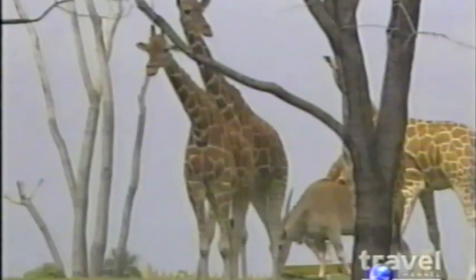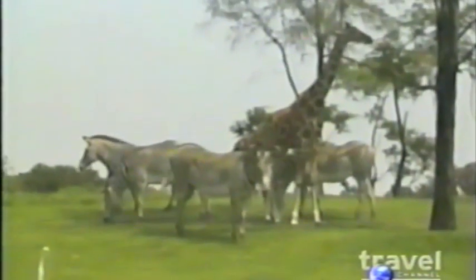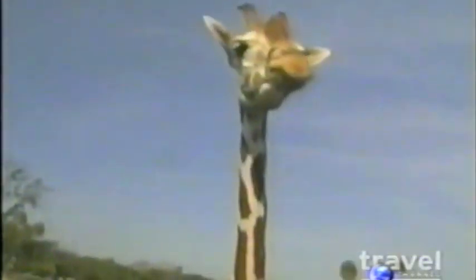This is neat because it's our trademark. I mean, by having the zebras here, the giraffes. Look at her. From here, you can even see her tongue and the way she uses it around the branches. Yeah, it's called a prehensile tongue. Keeper Susanna Smith shares the basics on feeding wildlife, from antelopes to storks, to the crowd-pleasing giraffes.